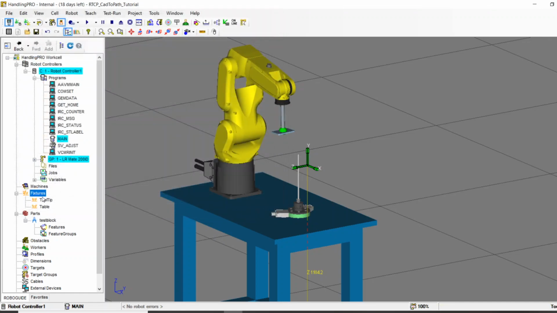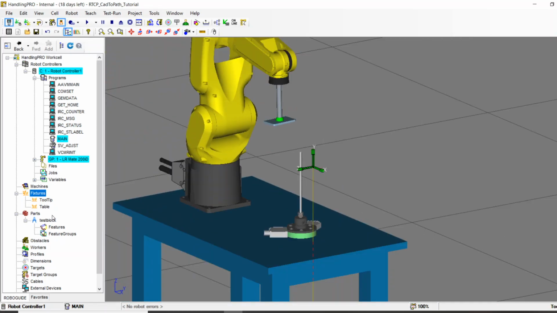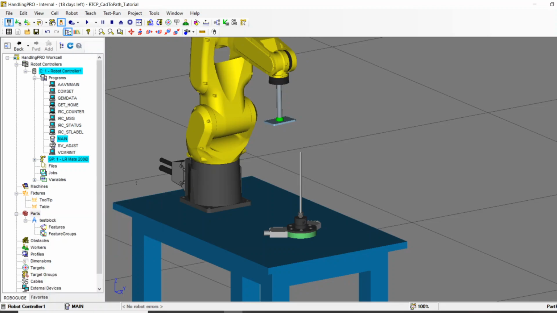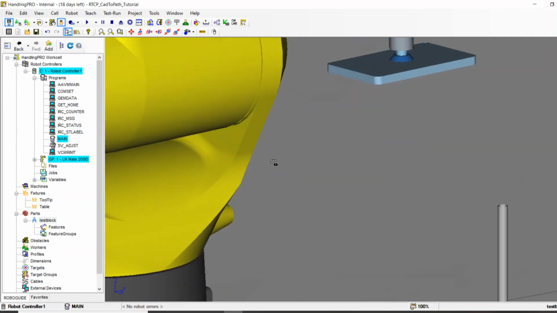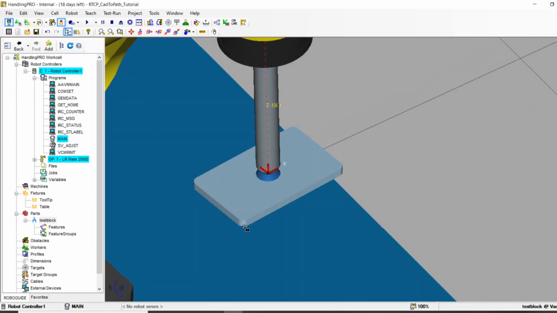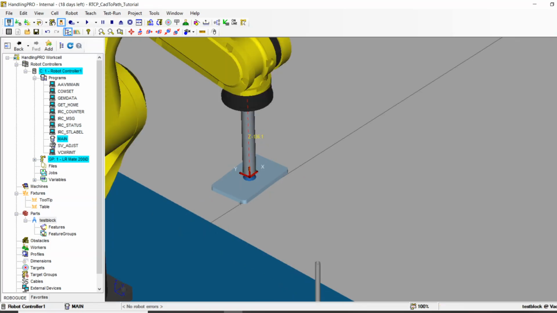All right, so you've added a fixture that's probably got your work cell and your deburring device or your applicator device. The next thing that's important is to add a part to your work cell. Same story, right click, add part. You can use what's built into the FANUC library, or you can bring in your own IGES file. For this example, I brought in something that I'm just calling test block. Just this little rectangular part, some rounded edges, just something that has a real basic geometry for the sake of the tutorial.